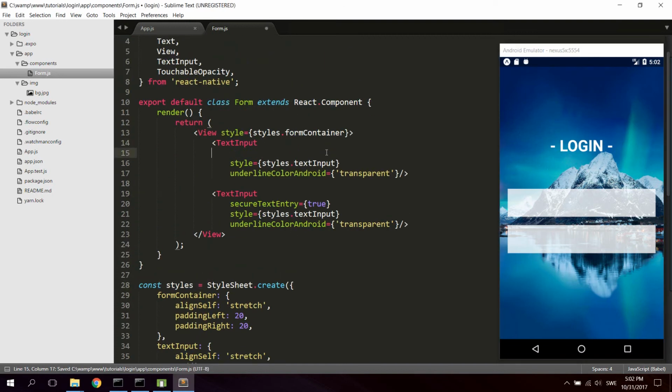Let's add a placeholder to it too. Looks good, so the user knows what they're gonna type in the input. Placeholder username.